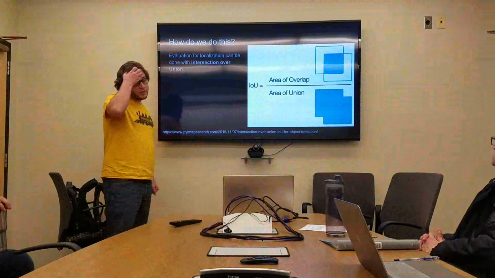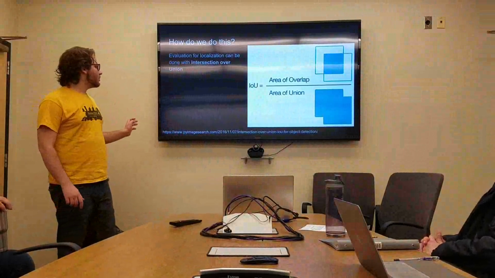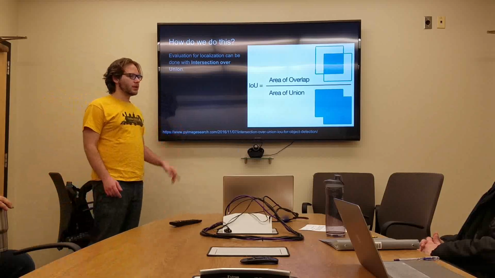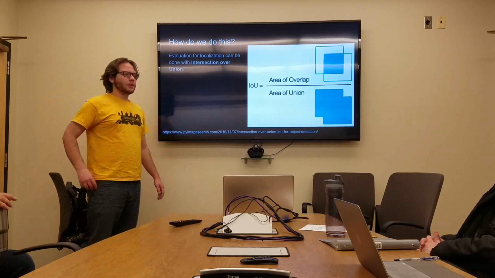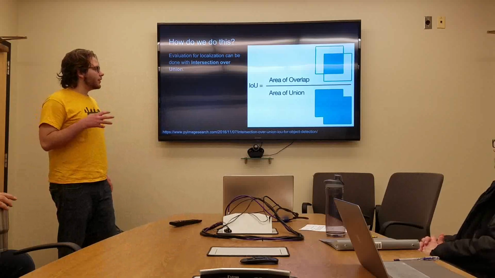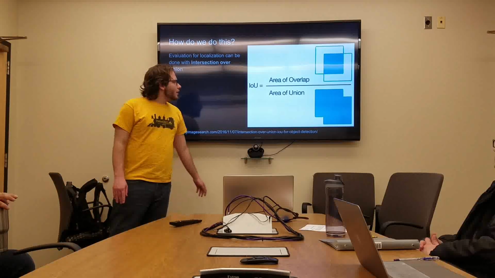You are also going to need a loss function of some sort, though, and when we're talking about things like object detection or the localization, this is a pretty good one for that. Area of overlap over area of union, kind of visually shown here.